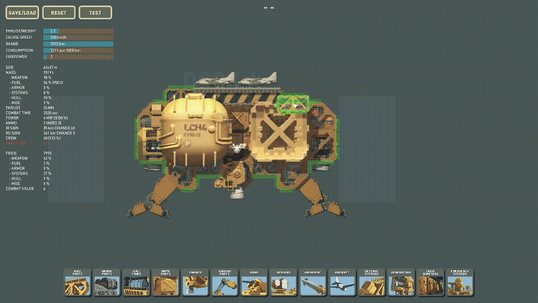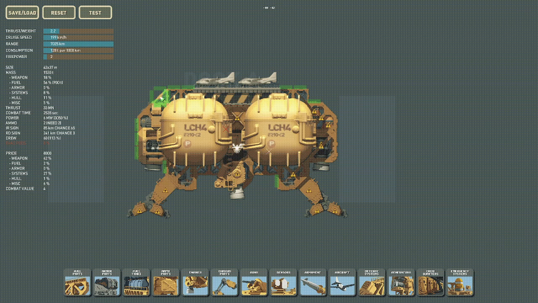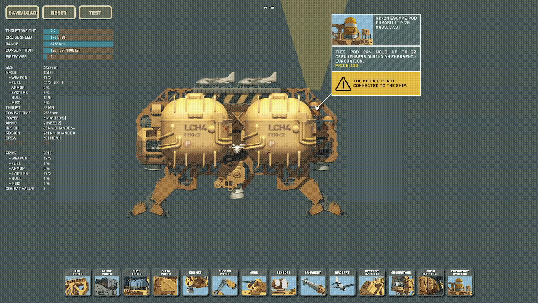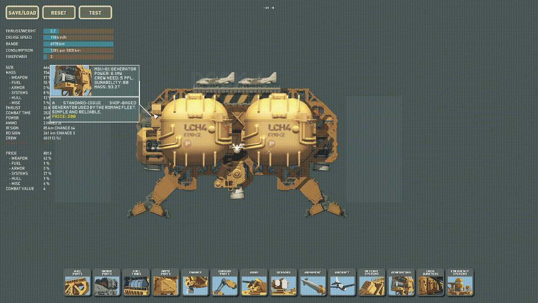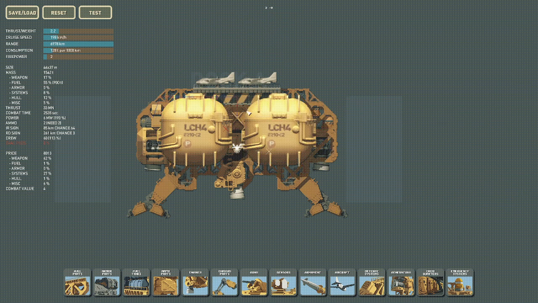So let's put some hull up here. And put some corners on the corners. Looks like it doesn't even go over the flight decks either. Oh man. Come on.